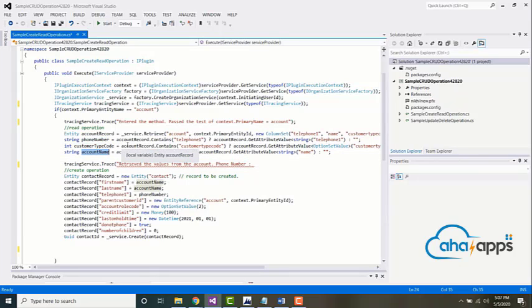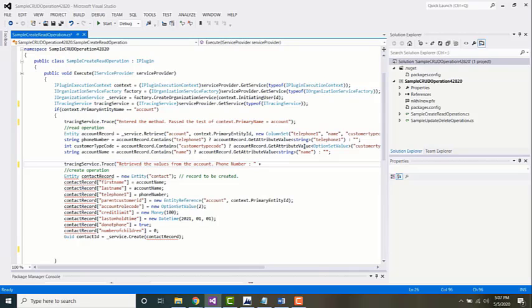To read the local values of the plugin, you just need to use the plus operator followed by the variable which you want to read. So first, if I want to read phone number, I'm just going to say phone number.